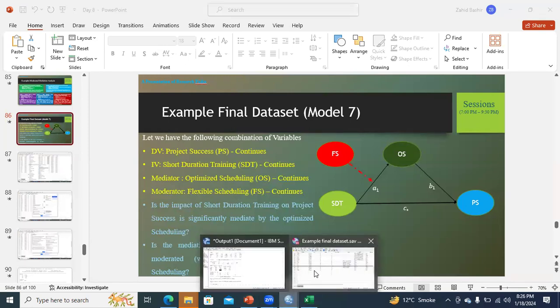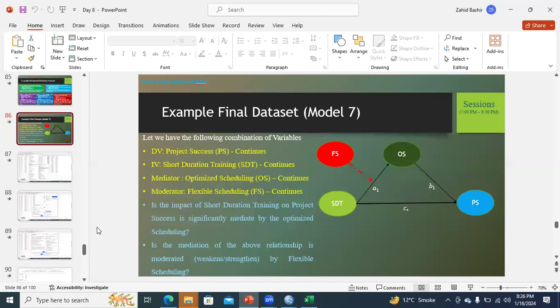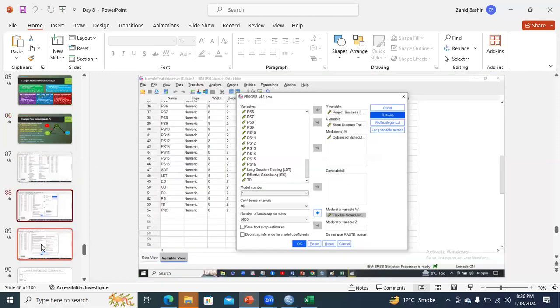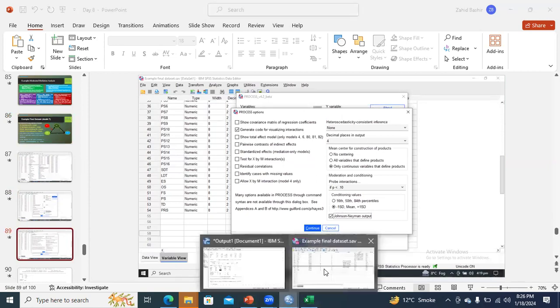All right. So what we need to do, we need to select model number 7 from here, and we go to the option. As we have involved a moderator variable, we need to change the setting of some parts of our option. So we need to put yes. All right.